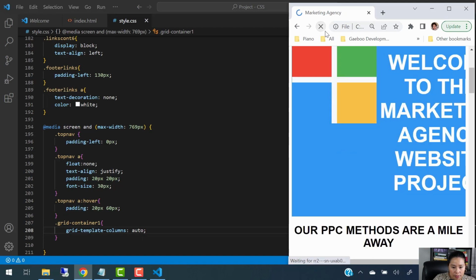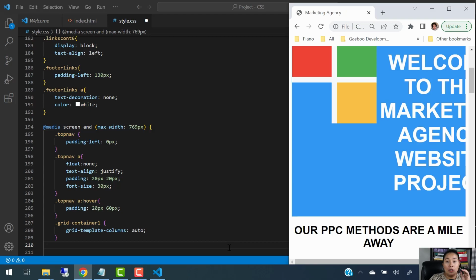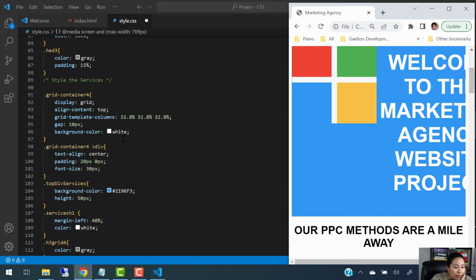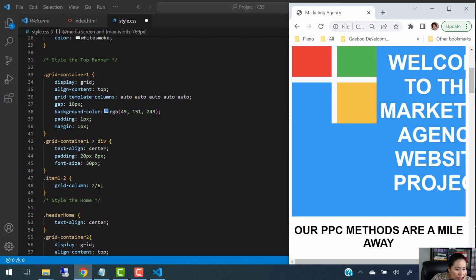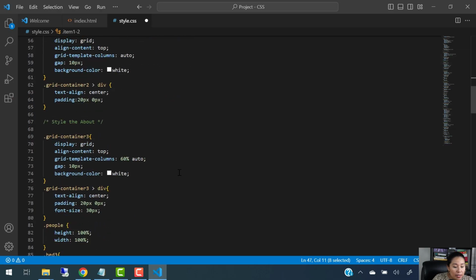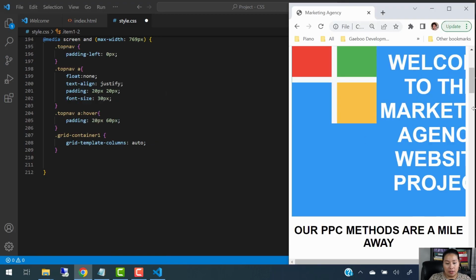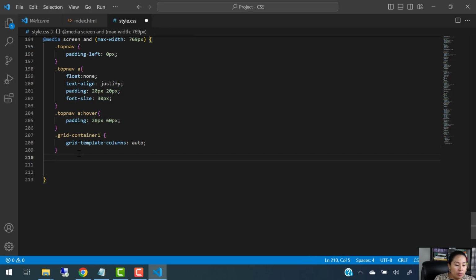And let's hit refresh. Also, remember that we changed on the very top of the style sheet for grid container 1, the item 2, it goes from 2 to 6. So right now I changed this to auto, and I'm thinking the image should be on top of the letters, but it's not, because on top of our code, I gave a different style to only this item in particular. So this item doesn't move unless I also change the item. So that's what I'm going to do right now.